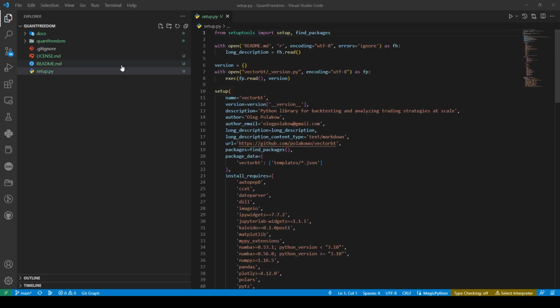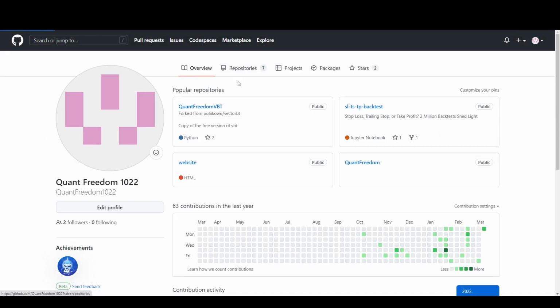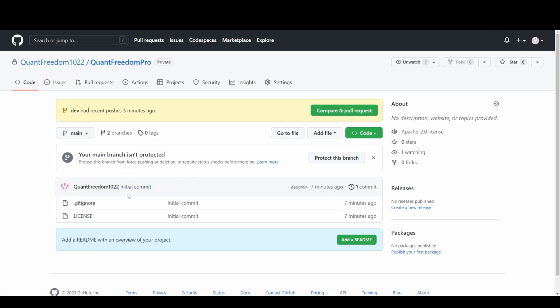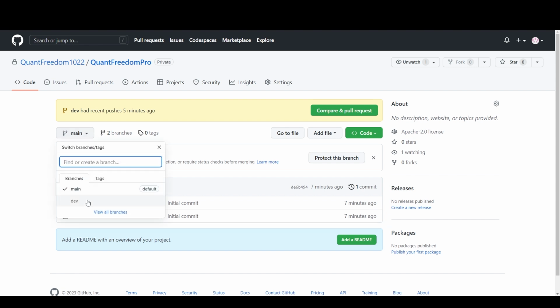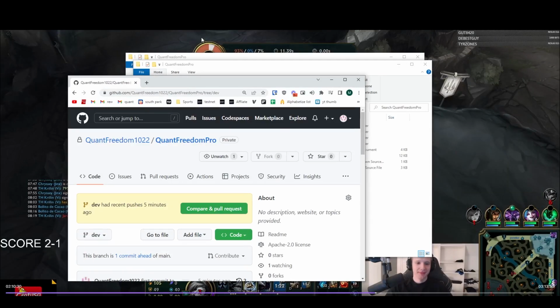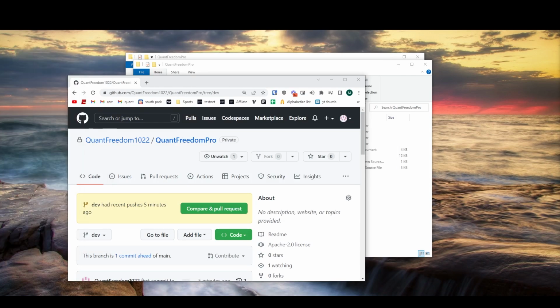So I've decided to make a Quant Freedom free version and a Quant Freedom Pro version. I have the Pro version that I just created. I took all that stuff that I was working on and created this branch.